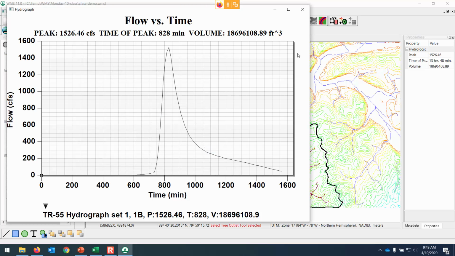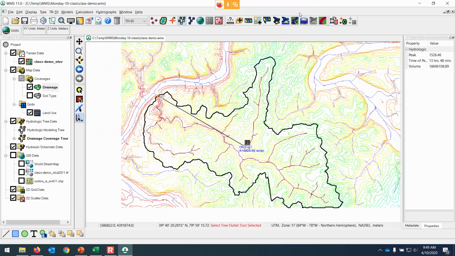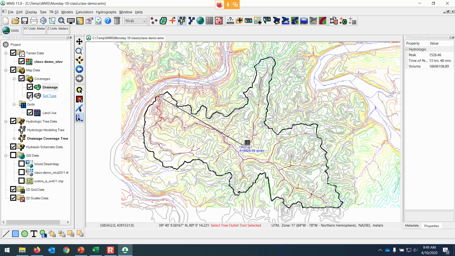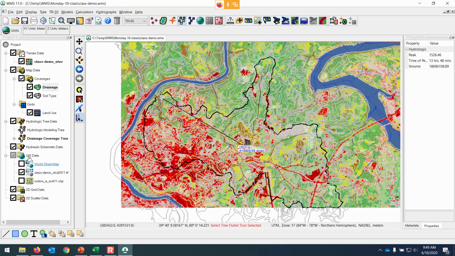Alright, so it's 9:49. We're out of time for today. I know that's a lot, going through the process of calculating the curve numbers from the land use and the soil type, and if we want to look at those soil type polygons, there they are. We can turn them on, and if we want to take a look at the land cover database, then we can turn that on and turn off the elevation map and see the overlap of our land use and soil type. So that's it for today.